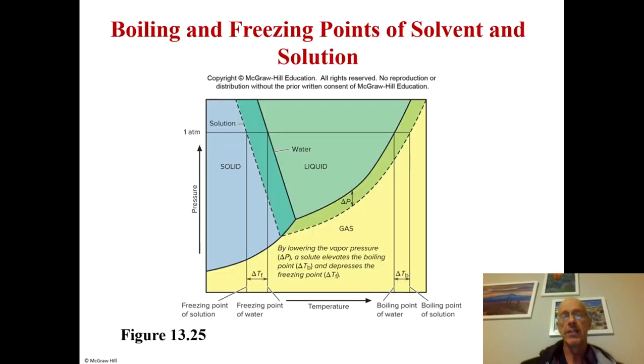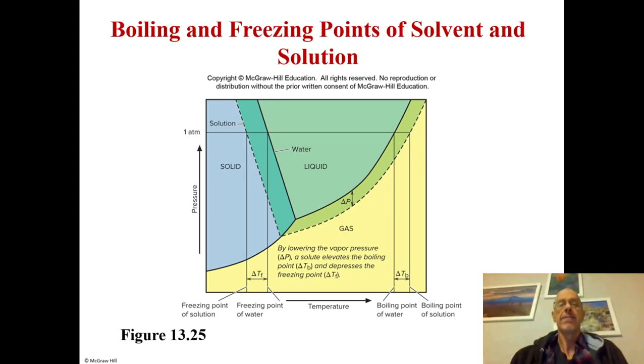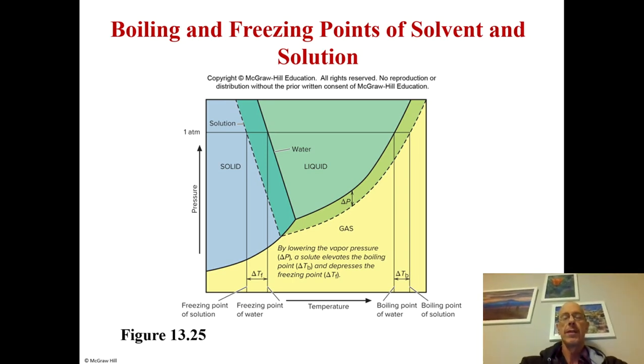And we can understand this if we go back and look at a phase diagram for a common liquid. So here's water. We see that we're looking at the phases of the system as a function of pressure and temperature. We have our yellow gaseous region at low pressure and higher temperature, the solid at lower temperature and higher pressure, and the liquid at the intermediate and higher regions of temperature and pressure. The solid lines are for pure water. And where all three lines meet, that's the triple point.